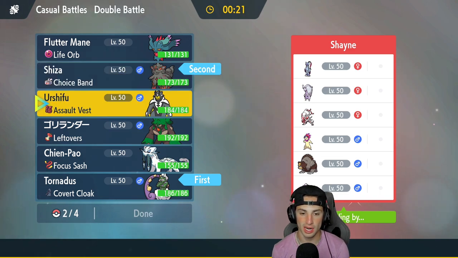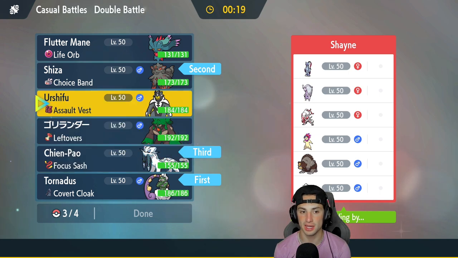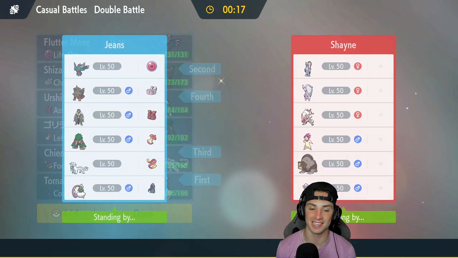I'm going to go into Choice Band Arcanine. I feel like that could be really good. And then Shen Pao. I like it. Urshifu in the back end. Let's lock it in. Let's lock it down. Let's look to grab ourselves a win here in match number one.